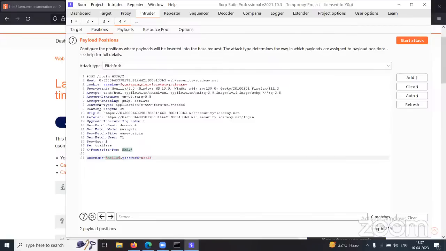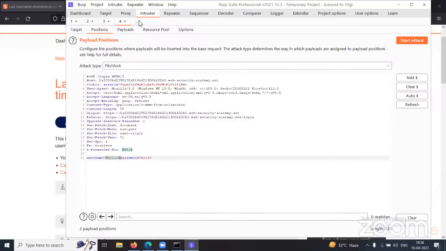With sniper, you can perform only one brute force attack at one position. With pitchfork, you can perform two or three brute force attacks on different positions, and they are done independently, which won't be the case with cluster bomb. But that's not our concern now.